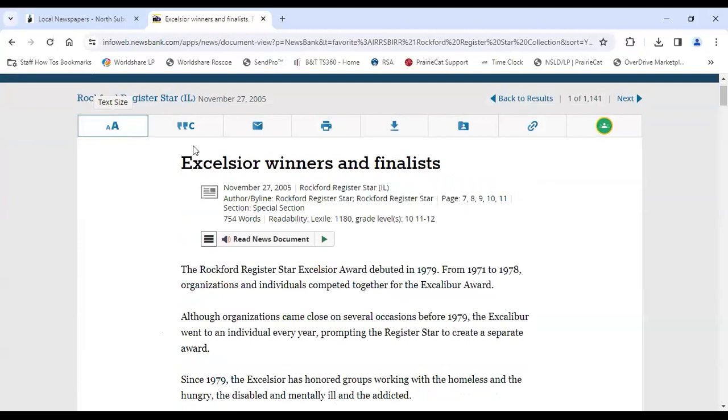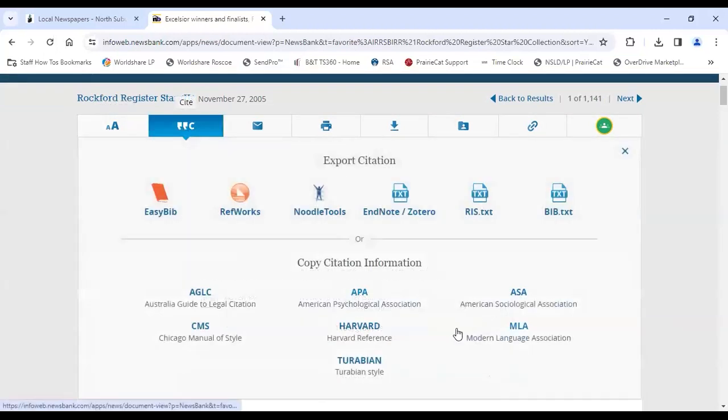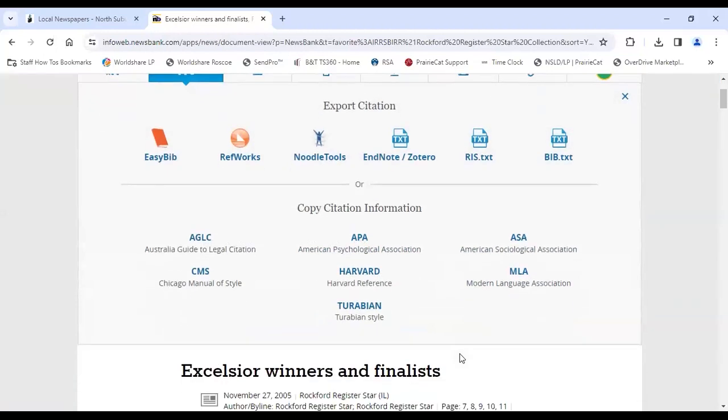You can find citation information, depending on what type of citation you need. All of the most common types of citations are available here. So the American Psychological Association, also known as APA, the Chicago Manual of Style, CMS, and Modern Language Association, or MLA, are all available here, along with several others that aren't quite as common, but in case you do need that, those are available here.